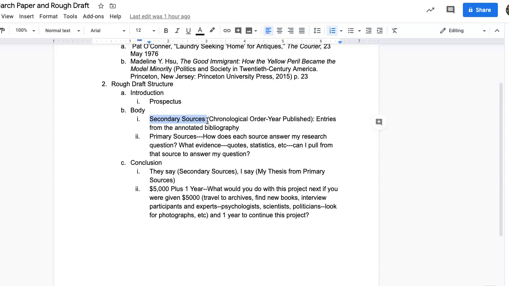And this will hopefully, through your summaries and analysis of those secondary sources, show us how the scholarship on your topic has evolved over time, how people have looked at this issue and event from the past in different ways and used different methods or different sources. And that will also help you to engage in a little more commentary and criticism of the scholarship, basically to analyze secondary sources by showing how they've changed over time.